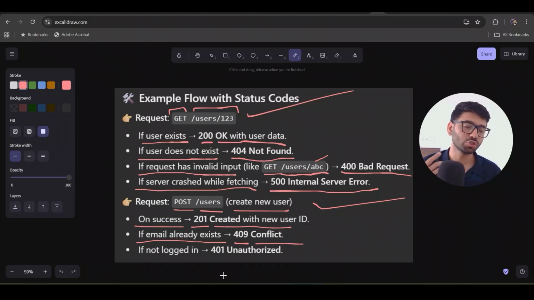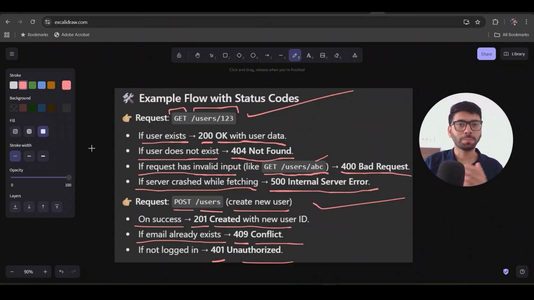And just in case it is not able to authorize you for some of the action which is required, it will send 401, which means unauthorized. So basically via this example I'm trying to show you that the simple 3-digit status code can give you the complete summary of the response.